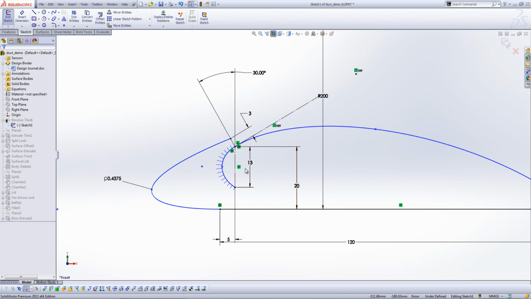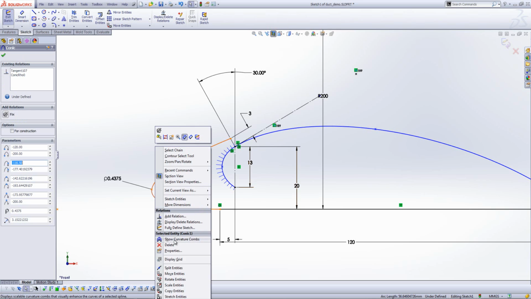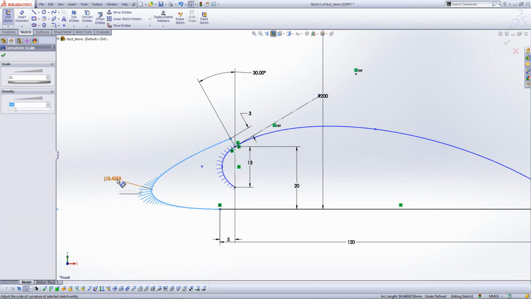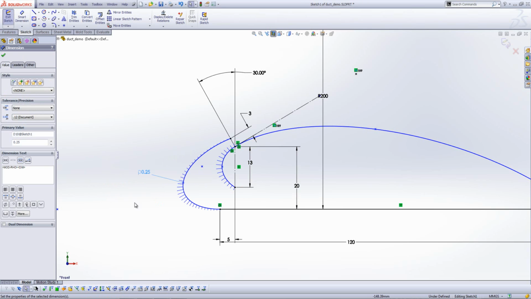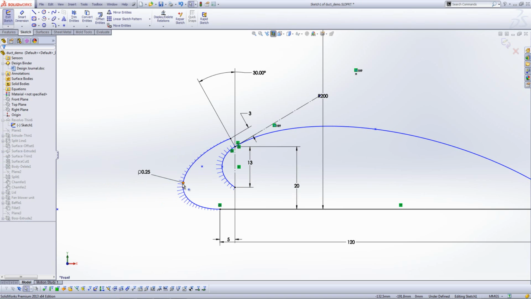So you'll see there quite nicely we can get a good transition from the other conic into this one. If we take a look at this one here over on the left hand side, I'll just turn the curvature combs on this one as well. We can actually drive the conic by a dimension. That dimension is the rho value, so here we can just type in another size and you'll see that obviously adjusts the conic to suit.